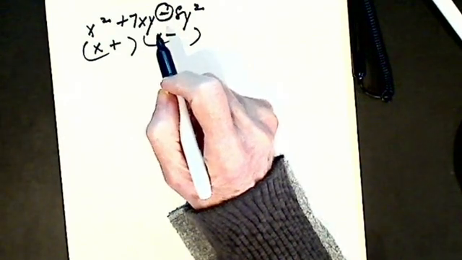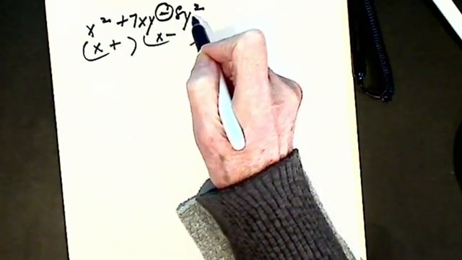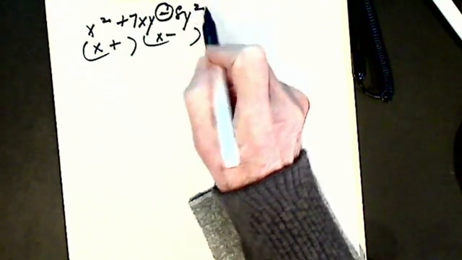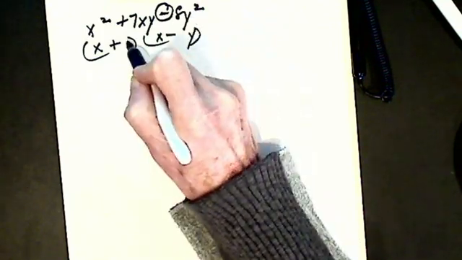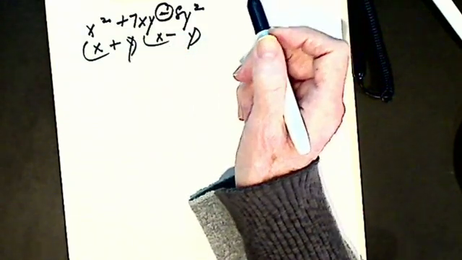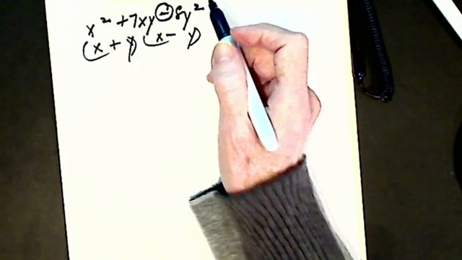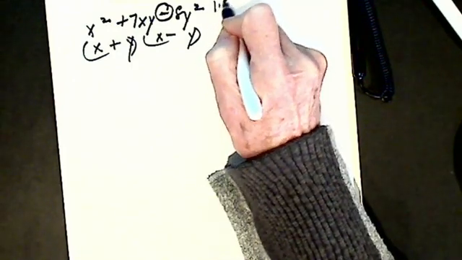I see this one's a little different because I have an extra letter here. I have a y squared. Our other ones didn't have a second variable. So I'm going to have to put a y in and a y in, because that'll give me my y squared. Then the process is the same. I write down my factors of 8. 1 times 8 or 2 times 4.